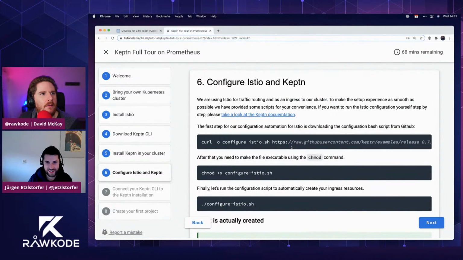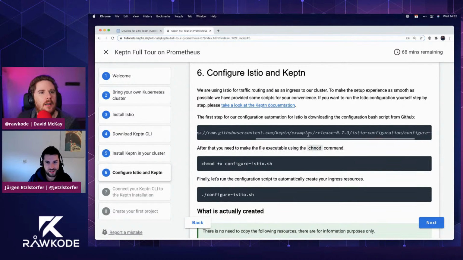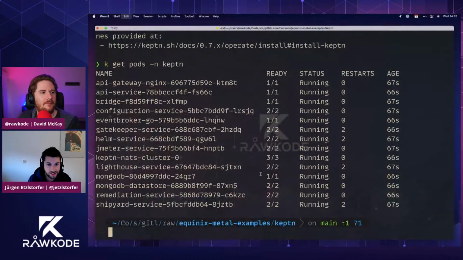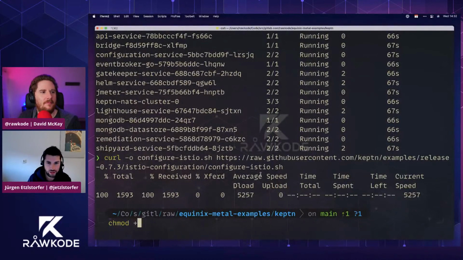Okay, so let's see what's next. We have to configure Istio and Keptn. I guess I just trust this and run it. You can, yeah. This one is just downloading, and the next one we will just run in the next command. We can also take a look here.